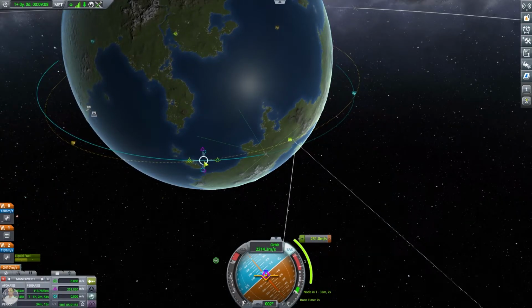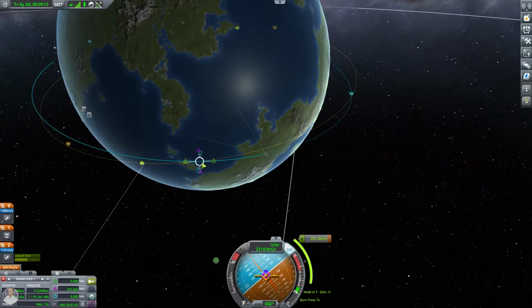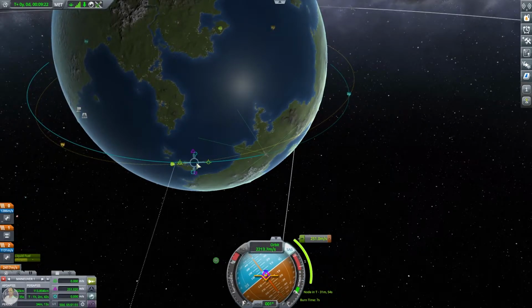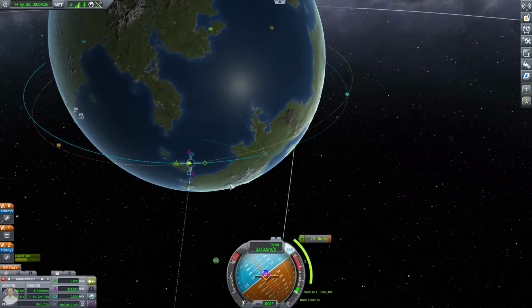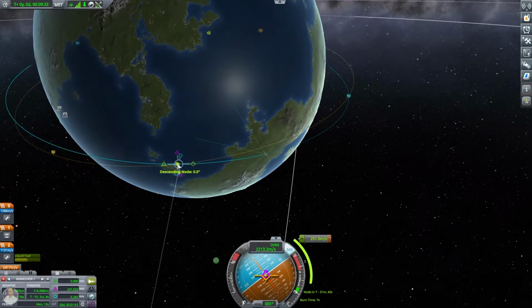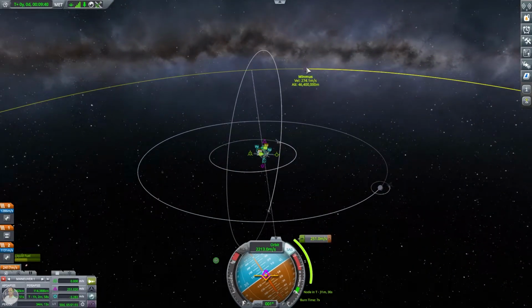Can I move this back? Come on. Why is this so difficult? Why are you being like this? There we go. Did I change something now? No. And yeah, we're targeting Minmus.